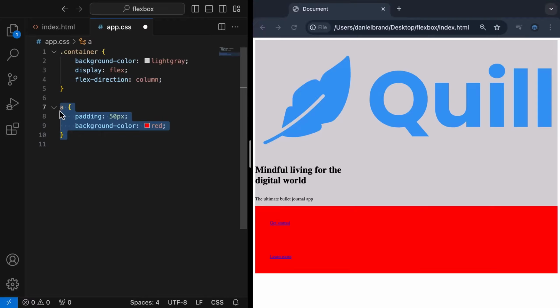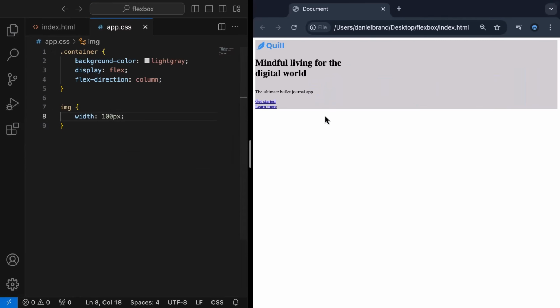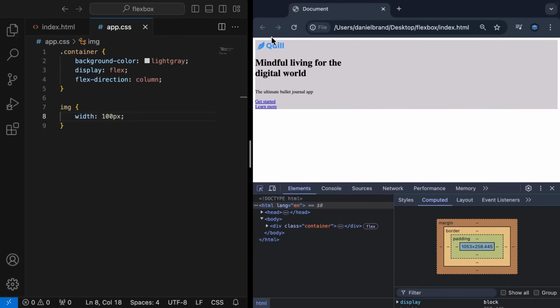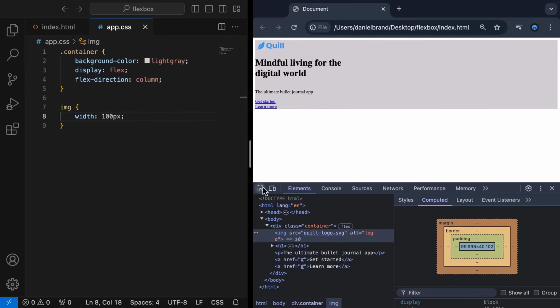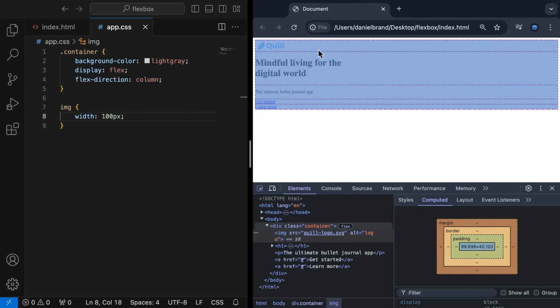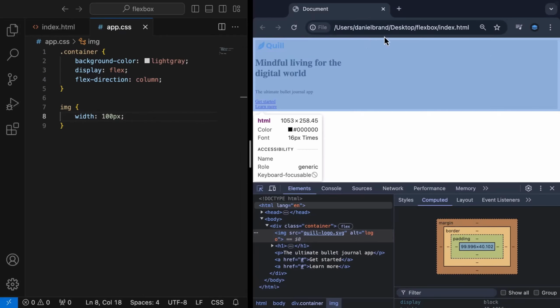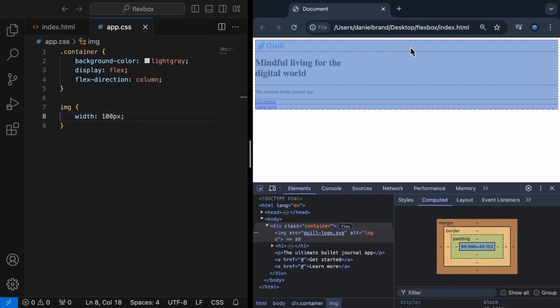I'm just going to remove this anchor tag, and I'm going to go in on the image and add a width of 100 pixels. So this would be something fairly common to do. We can still add a width to our image to keep it the size we actually want. Opening up DevTools, we can see that our image is now 100 pixels, but you can see it's inside the flex item, which still stretches the full width of the page. So I did just want to show you, in a design like our Quill project, we still have things like fixed width on an image.